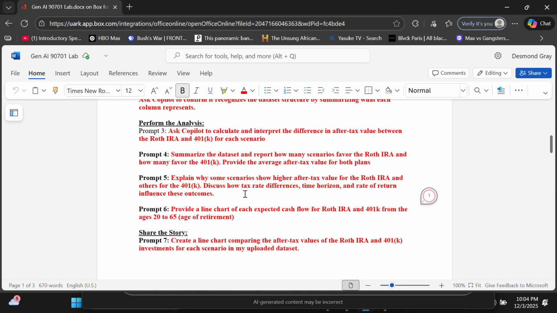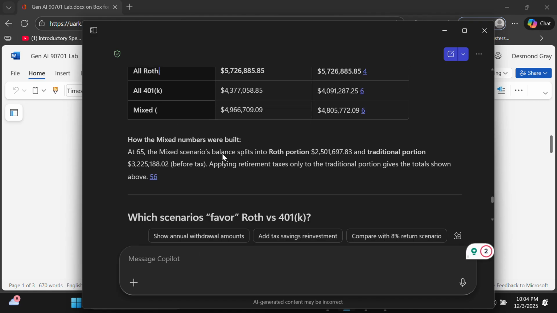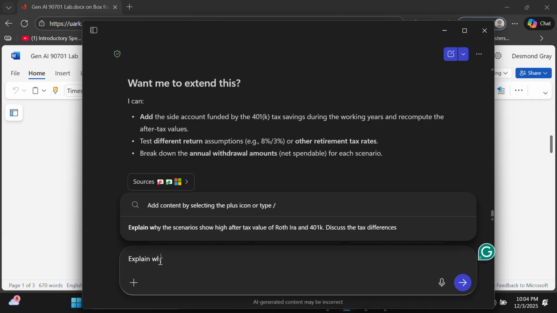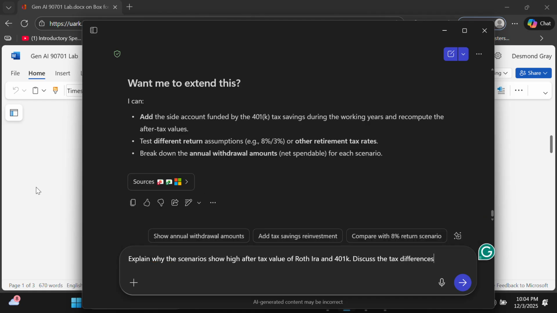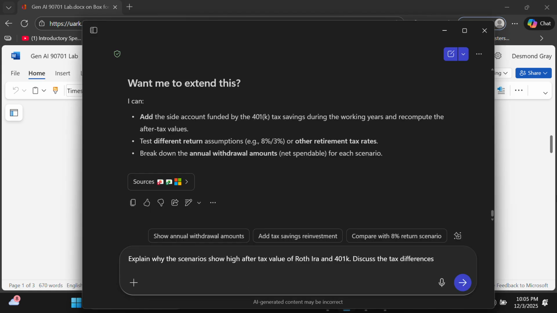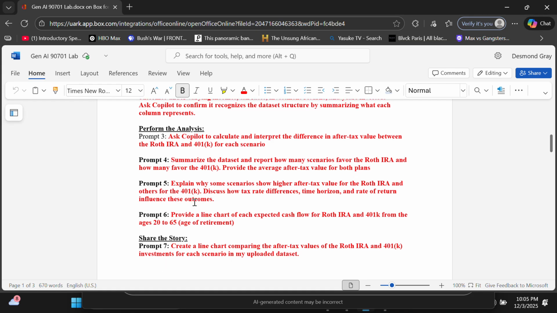And the next one, we're saying explain why some scenarios show higher. For us, we already had it saved right here, so oh, my fault. Make sure we're on the right prompt.